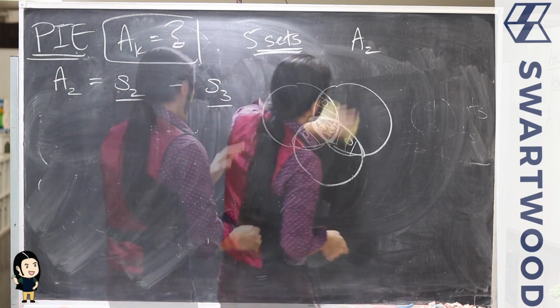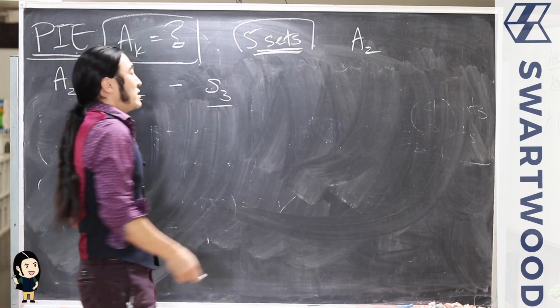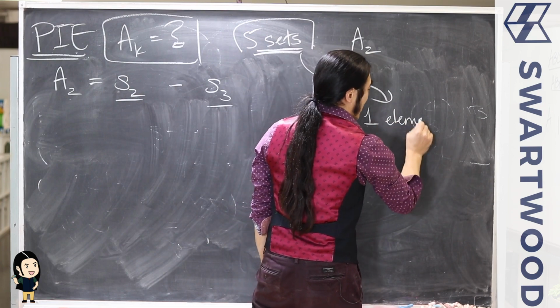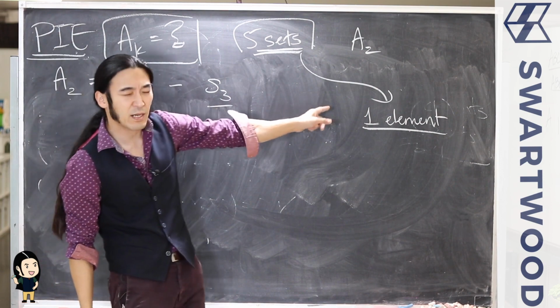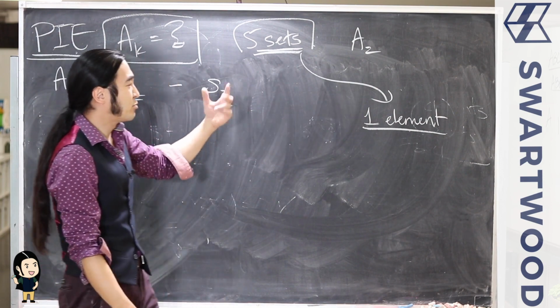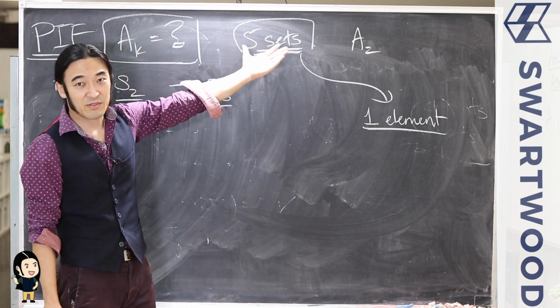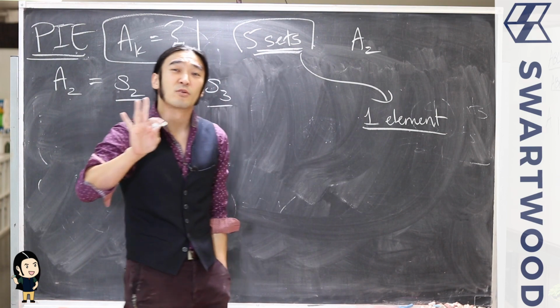Take any element. Actually, first, let's do it with 5 sets, okay? And do you agree we're going to pick out one element? So we saw that in the proof of pi. You can focus on one element to make the argument simpler. So we're going to think about what's happening with one element. Now we need to place him somewhere. So could this one element be in the intersection of all 5 sets? Sure. But just to make a point, let's make this guy in the intersection of exactly 4 sets.